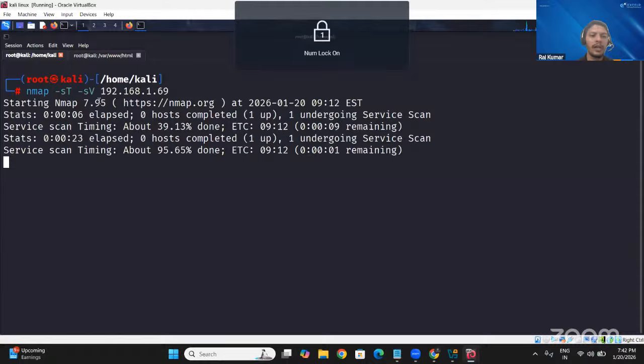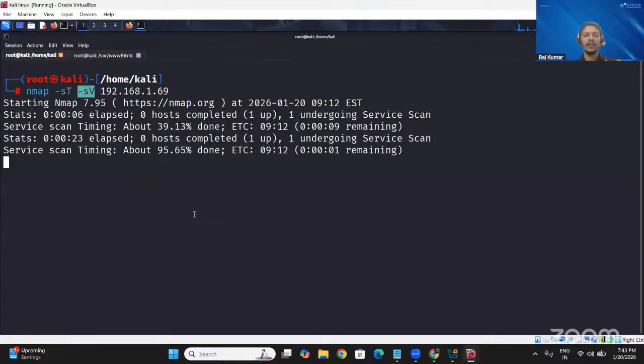Whenever you add extra flags, it will take time to give the information, because nmap will reach the server and do some additional analysis to get the information about the target. If I say only TCP scan, we get only which services are open. If I add -sV with capital V, it means version scan. It will add a few more details about the target. That's why it's taking time.